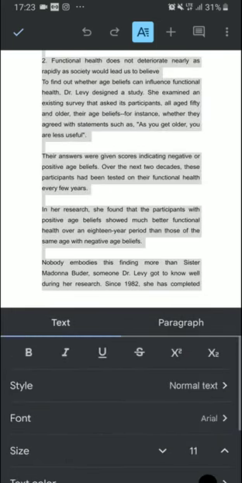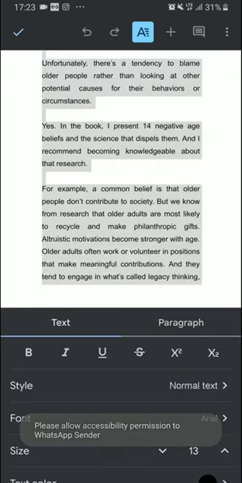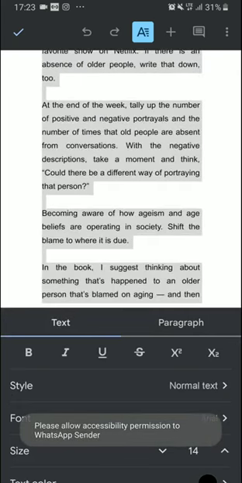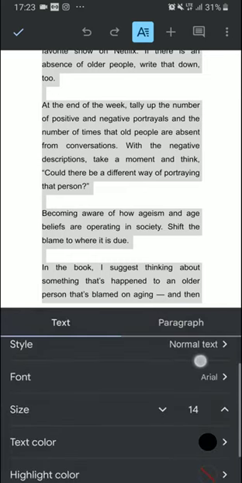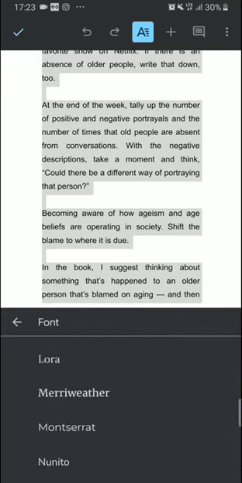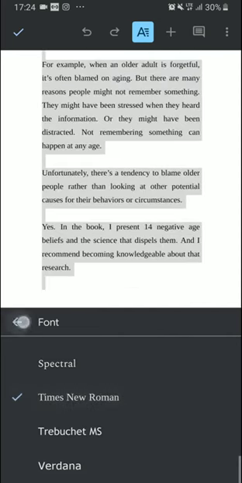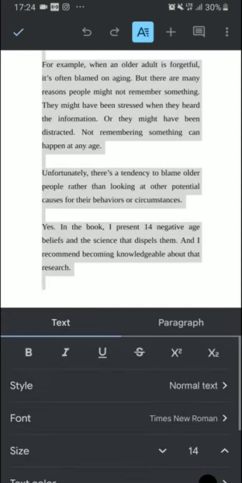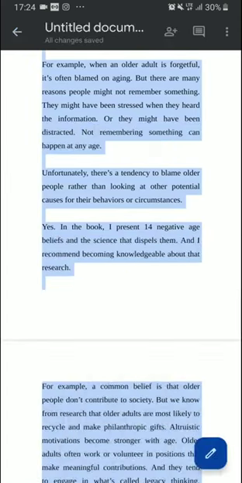To do text, come to text, you can take it to 14. That's what I normally use. Increase font size, then okay, normal text, font style, font, change it to Times New Roman. Just check for it, Times New Roman. Okay, you can see. Then what else did I show in the other video? Then the page setup. Okay, the page setup, let's save this first.